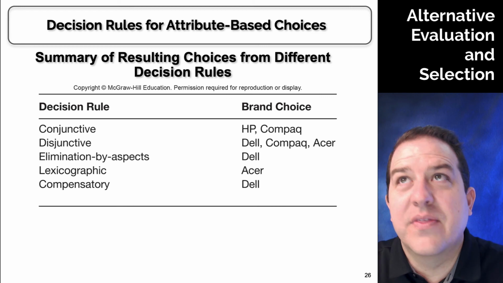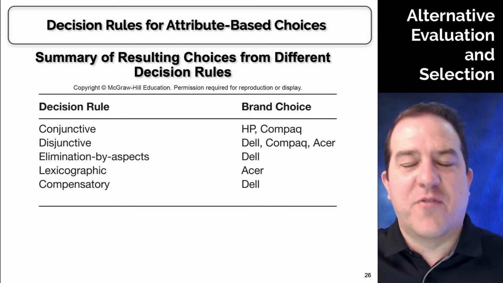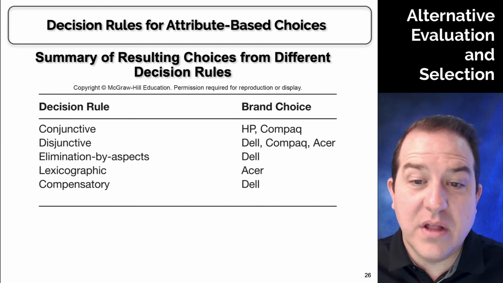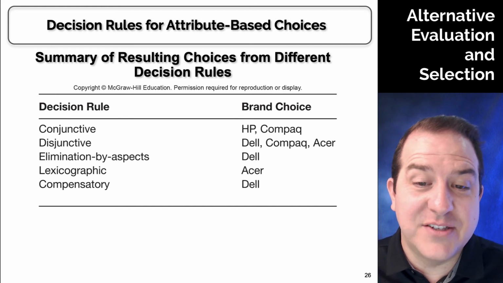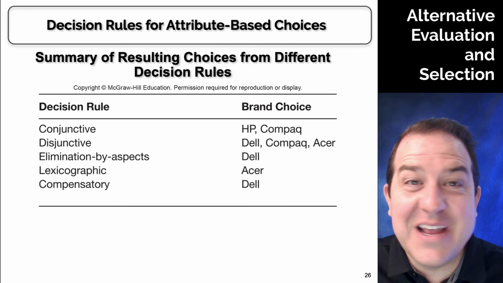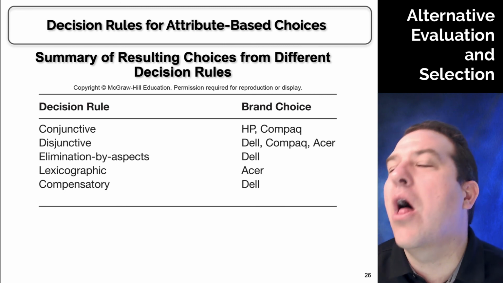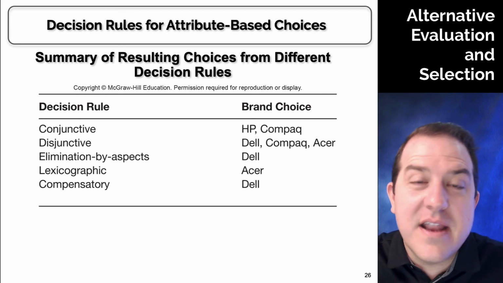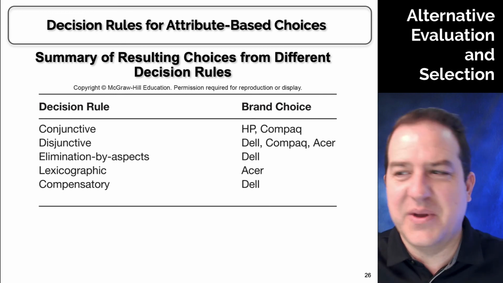So herein lies the problem for us as a marketer, is that there's not one right choice. I could sit here and say, well, Dell's 3 times on here, Compaq's 2, Acer's 2, HP's 1. Once again, we're just trying to say if I used all of the criteria, Dell would be on there 3 times, so I'm going to buy a Dell. That's just another methodology that we're using to get to it.